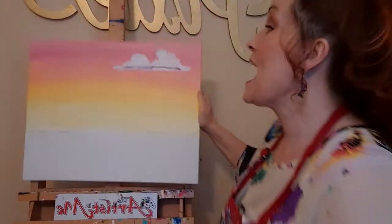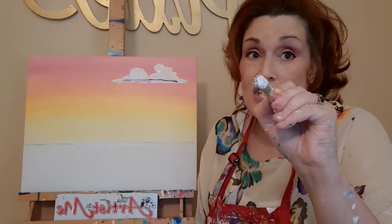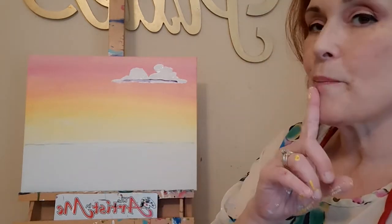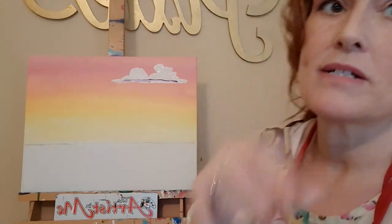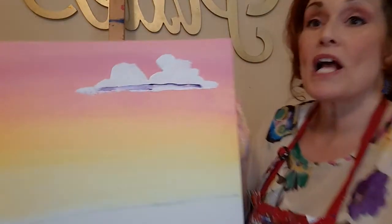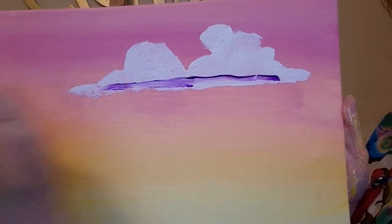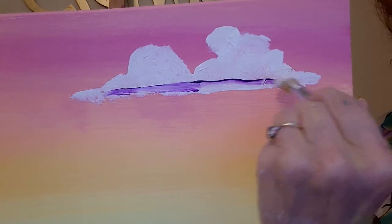Okay, now let's get our fluffy paintbrush and try to make shadow. Same texture. Turn on your itty-bitty engine. But what about the top of the cloud? Do we ever let shadow touch the top of the cloud? Never. Okay, so watch me. Watch Shelby. Shelby, you're using big strokes like this. This is the wrong texture for a cloud. Clouds have this tiny little spin.